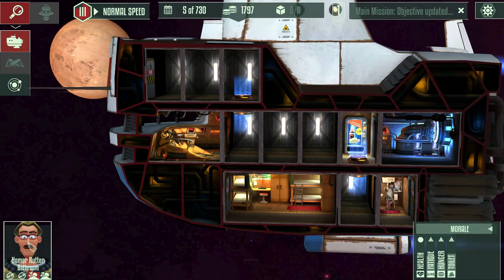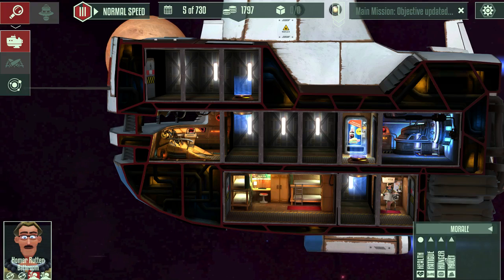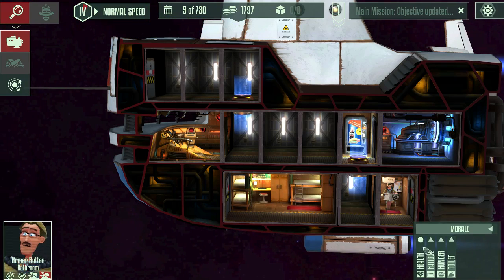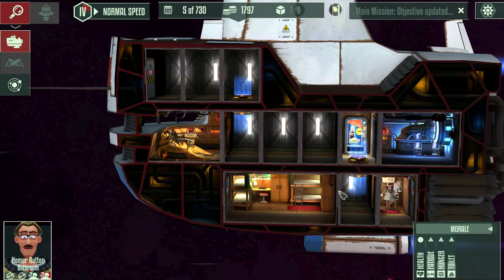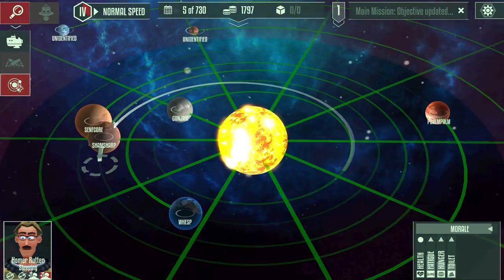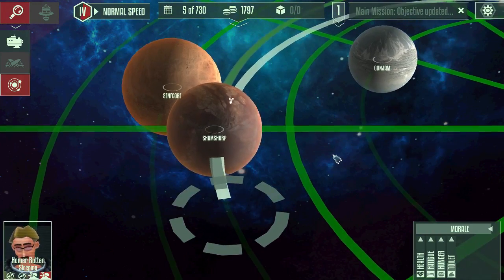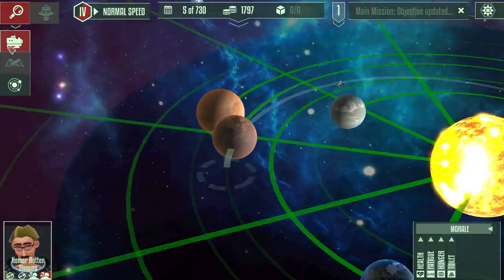So, for example, he's currently in leisure time, and the more these bars fill, the more they need that particular thing. So he's okay for basically everything currently, which is good. We can also go to the star map still while we're travelling, so we can see we're basically almost there at this point, while our pilot is sleeping, and go back to the ship again.